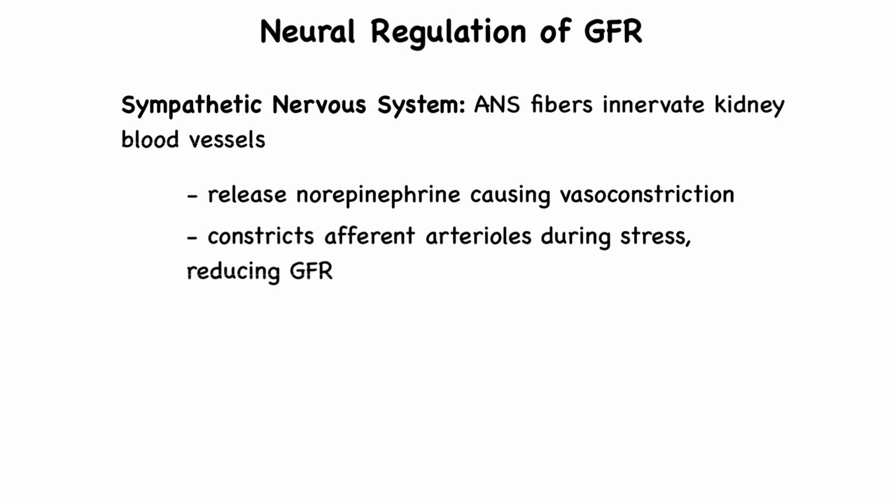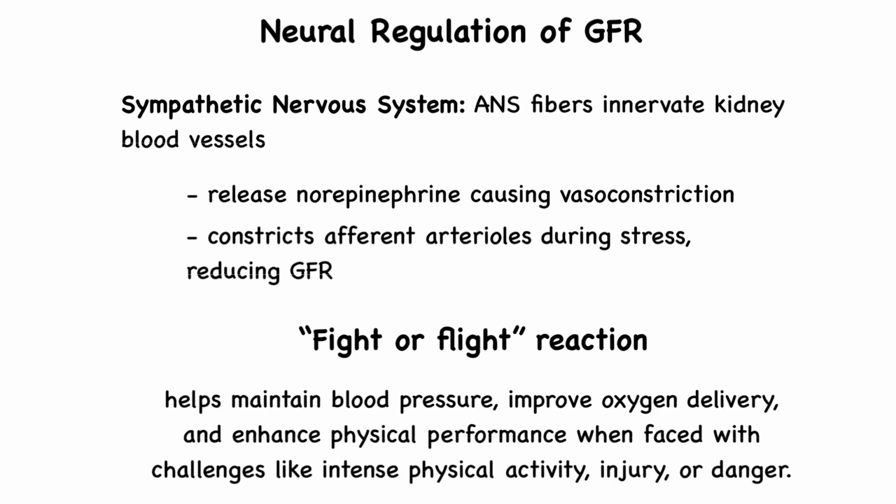In these moments, the body prioritizes sending blood to essential organs like the brain, heart, and muscles, ensuring that they receive enough oxygen and nutrients to handle the increased demand. This response, often called the fight or flight reaction, helps the body maintain blood pressure, improve oxygen delivery, and enhance physical performance when faced with challenges like intense physical activity, injury, or danger.